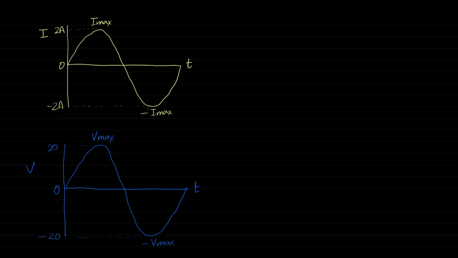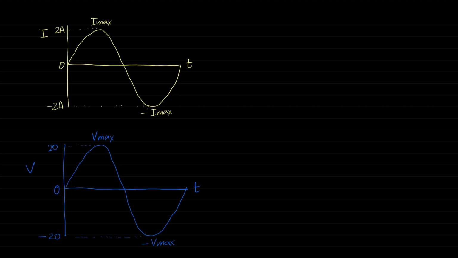Now the issue is, how do we do calculations using AC? How does it work? What value are we going to be using? Because it's fluctuating all the time. So that's why we need an RMS value. An RMS value is a mean. It is kind of like an average, but it's not actually the average.